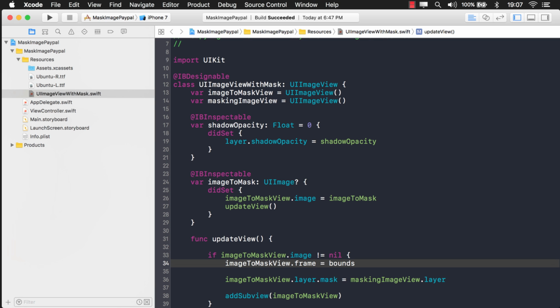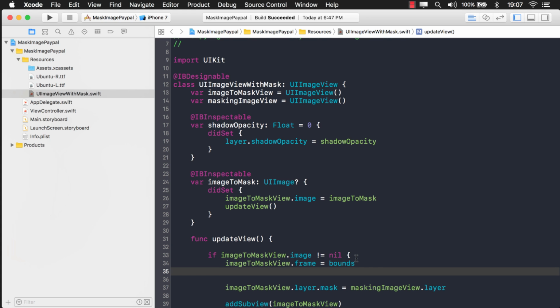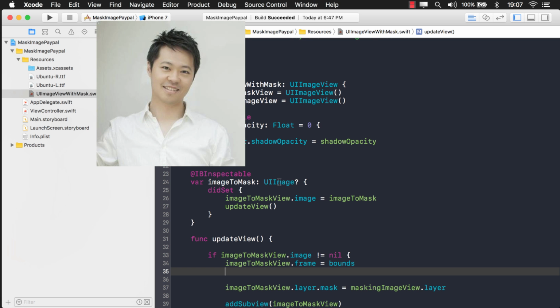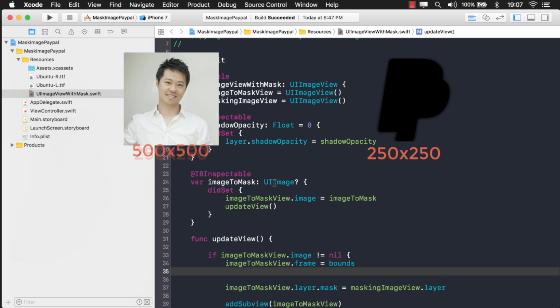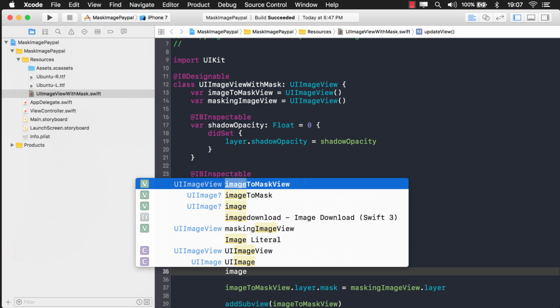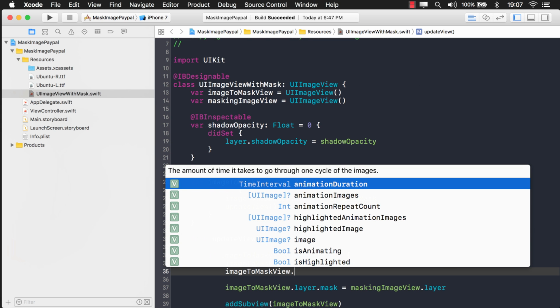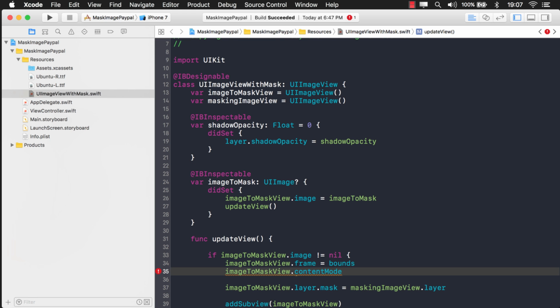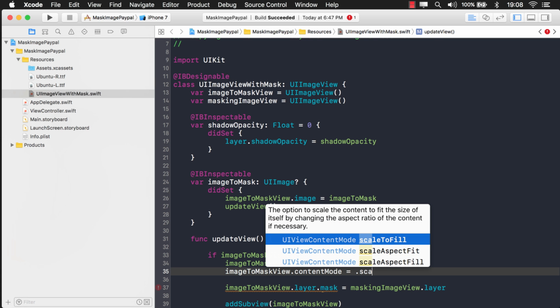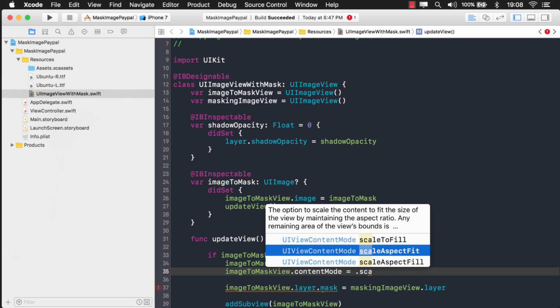And you remember this code? This is what we had before, basically. And there's one other important aspect here too, and that is when we assign this property here, this image that you apply could be a different size than your mask. So we want to make sure that the size of our image and the size of our mask are the same sizes. So what I'm going to do here is change the content mode so it scales it to fit. So basically sizes it down. Scale aspect fit right there.